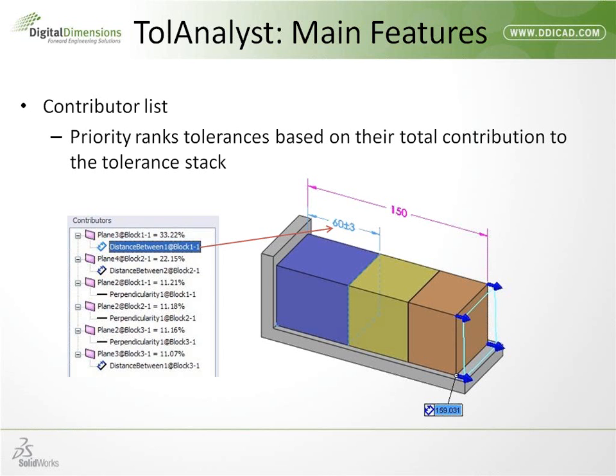After all, it might be easier to tighten up one dimension rather than many. And again, based on the contributors list, I can find out the largest contributor and then just modify that one dimension. From a manufacturing standpoint, that of course will be cheaper, to tighten up one dimension rather than 5 others to attain the same result. And I'm going to go back into SOLIDWORKS and share the last assembly that I have.